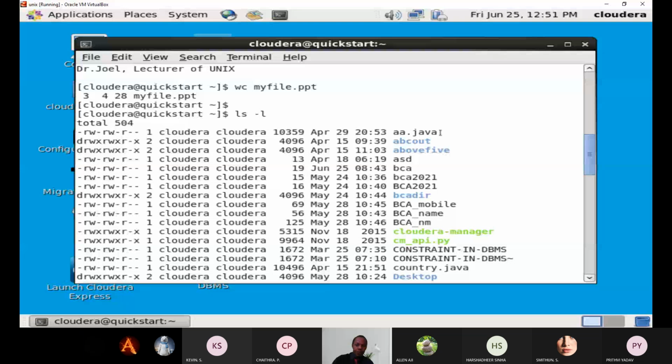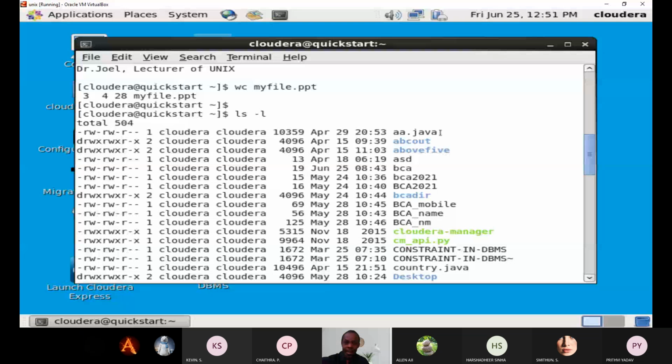If I type ls -l, now let's see if it has changed. You see the magic? The magic happened. Now AA has been modified to today's date. If you checked your time, it was 12:51. Now you can do another magic.